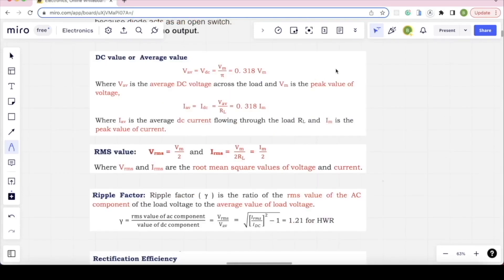For half-wave rectifier, the value of the AC values, output is only half-cycle of the AC. Either height 1 to Vm. DC value or average value is nothing but Vm divided by Pi. So for half-wave rectifier case, V average is Vm divided by Pi. I is equal to V by R. RMS value, root mean square value, V RMS is Vm divided by 2.